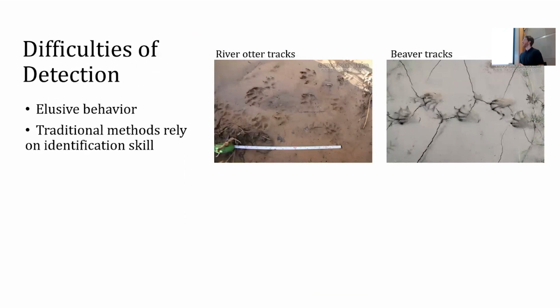So these species are important, and they can be somewhat difficult to find. They're elusive and spend much of their life in the water. So traditional methods, besides actually handling these animals, rely on looking for their tracks and scat. This requires not only good observer skill and being able to identify the actual track or scat to the species, but it requires a bit of luck as well, just because these tracks and scat are often subject to environmental conditions, and they can just get washed away in rain.